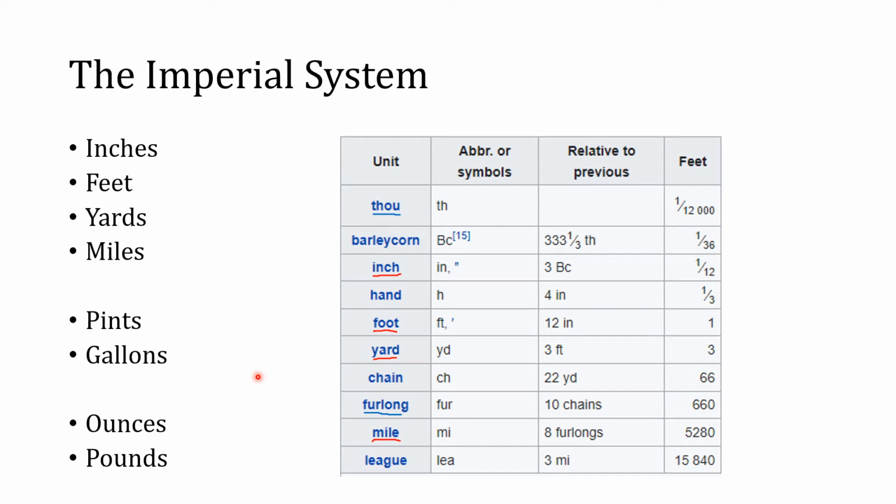So if you've ever gone to fill gas in a gas station, either in the United States where they use the imperial system, or perhaps somewhere else that uses gallons instead of liters, then you might already be familiar with this word. So pints and gallons refer to volumes, and this is different from the metric system where we tend to use liters and then variations of the liter. So like a tenth of a liter or a thousandth of a liter or things like that. So the imperial system has these different words for volumes and these different words for weights as well.